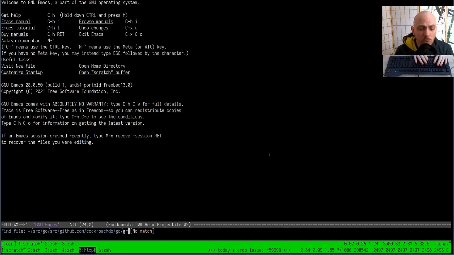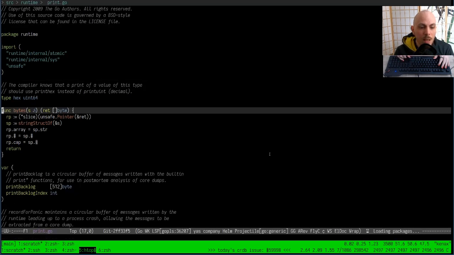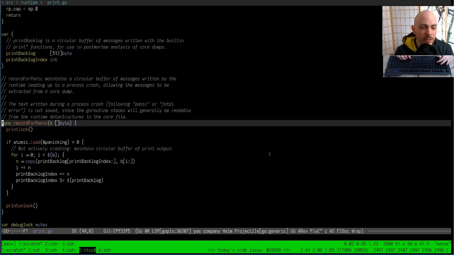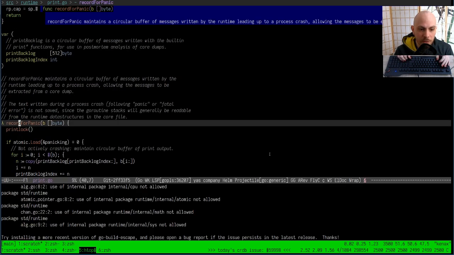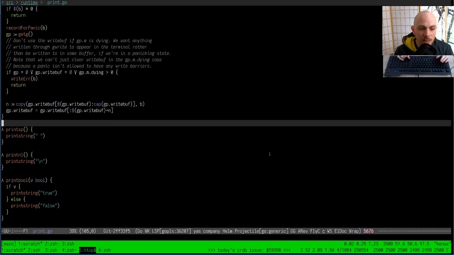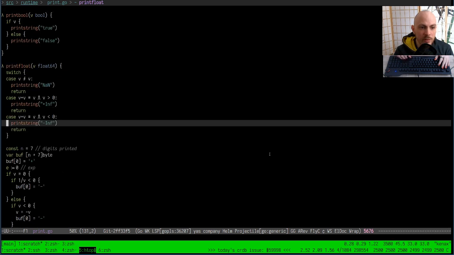If you look at the runtime system, you will see that there is a low-level printing facility in the print.go file. And that is used for reporting panic messages and other internal errors in the Go runtime. That code writes directly to the file descriptor 2, which is standard error on Unix, and doesn't use a standard library.